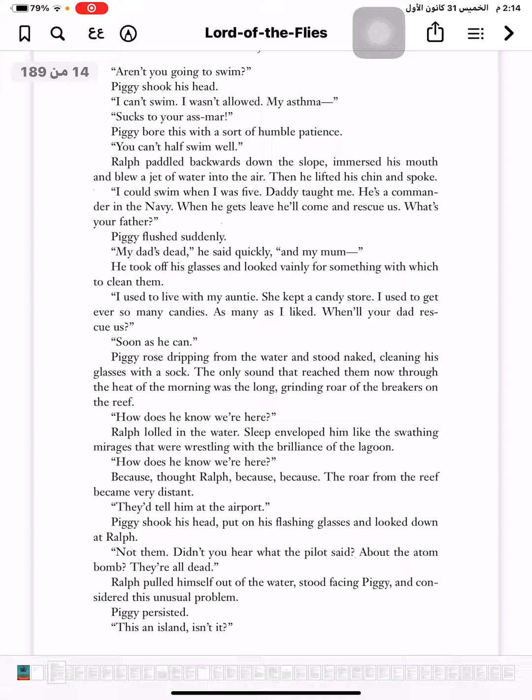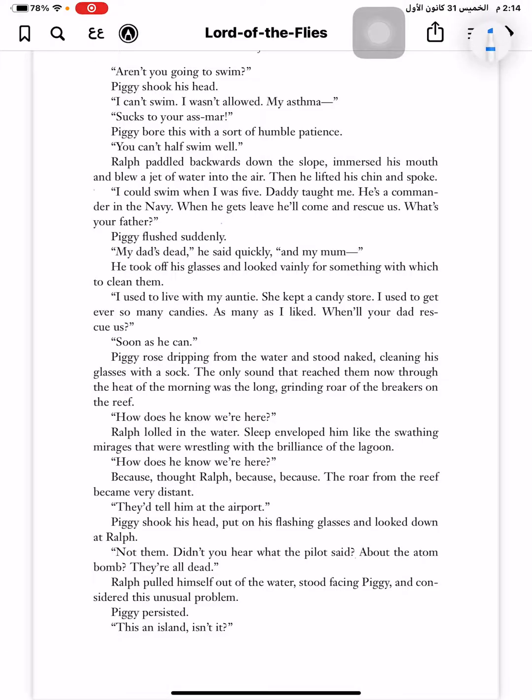After that, we find that Ralph keeps showing how rude he is once more. When Ralph asked him about the coldness of the water, "What did you expect?" "I didn't expect nothing. My auntie..." Ralph said, "Sucks to your auntie." And this is repeated more than once. When he says sucks to your auntie, sucks to your asthma, he doesn't respect the second boy because he realized that the boy comes from a working class family, just because of the grammatical mistakes that the second boy commits through the dialogical interactions between the two.